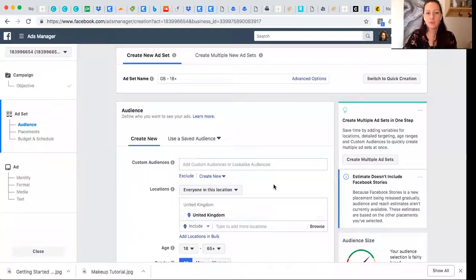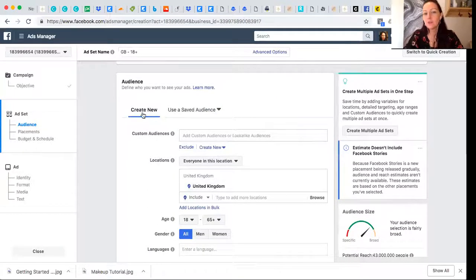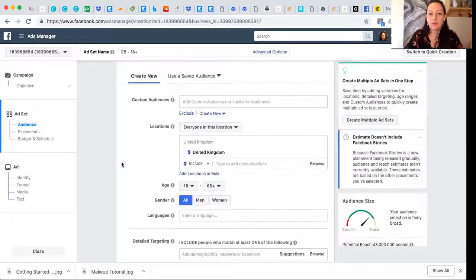Okay, so when it comes to audience, you are asked a couple of questions. And again, I'm going to pop over to this so I can show you the options that come up. Bear with me again, I'm just bringing the page up for you. So again, within Ads Manager, this is what it looks like when it comes to choosing your audience. Now, at this point, you won't have a saved audience, so we're not worried about that. You'll be creating a new audience. So ignore the custom audiences bit. We're not looking at that today.